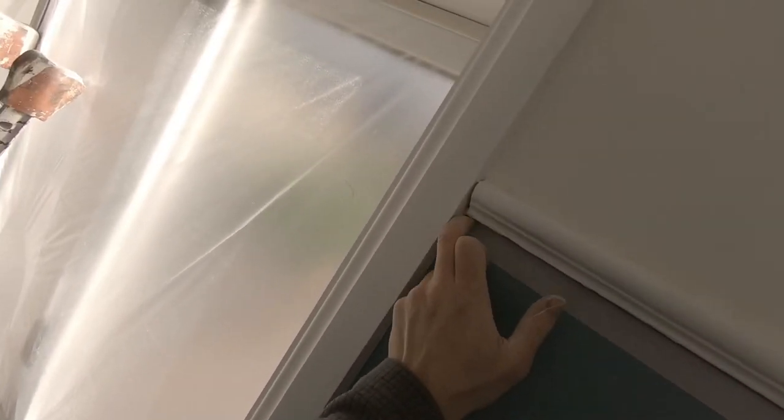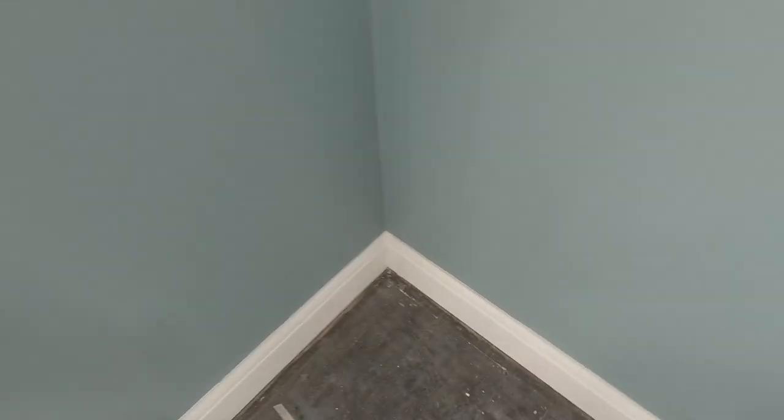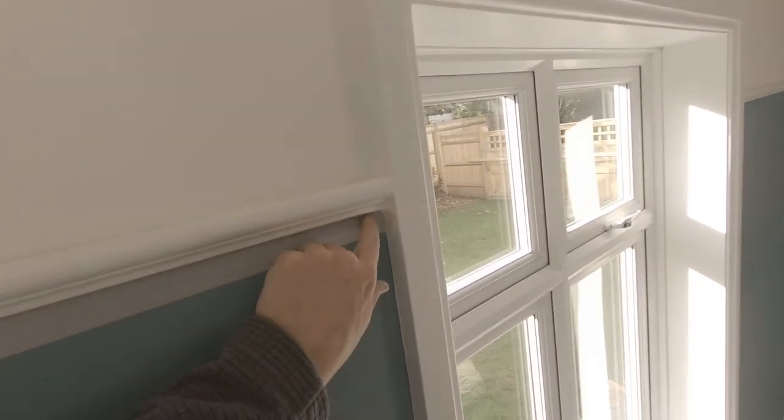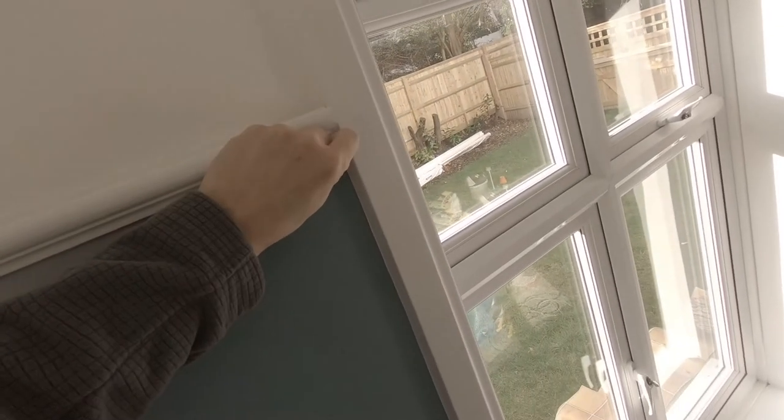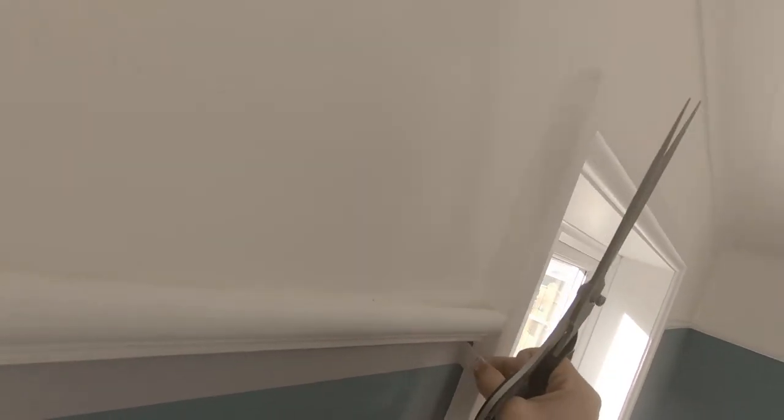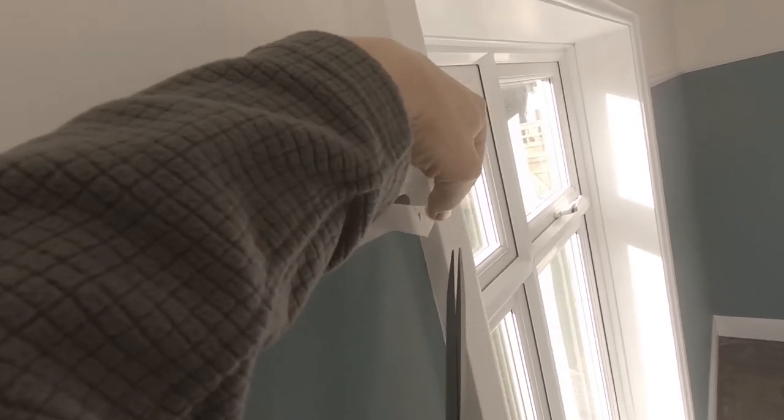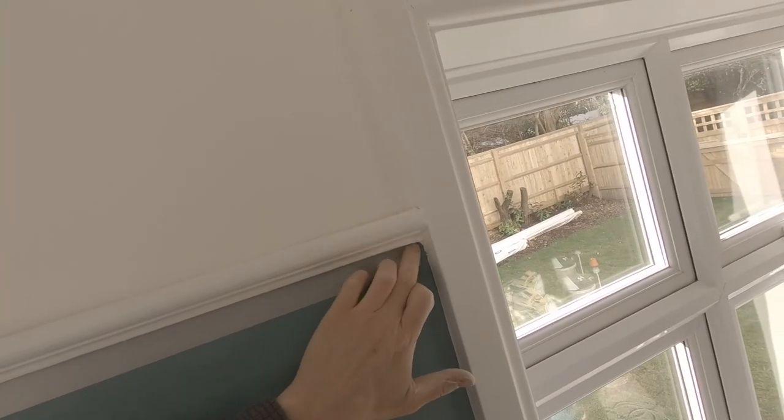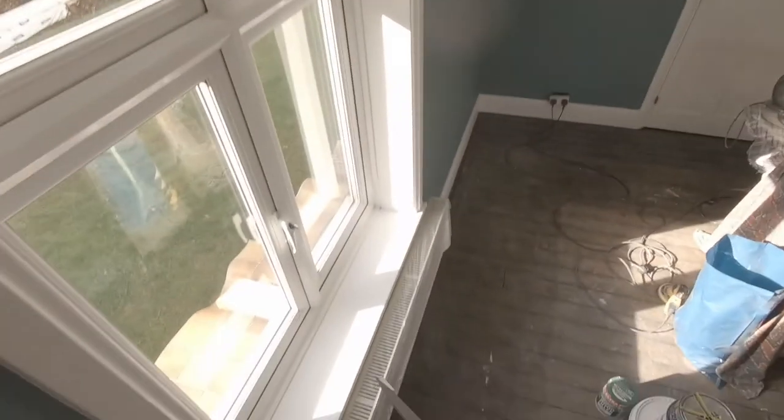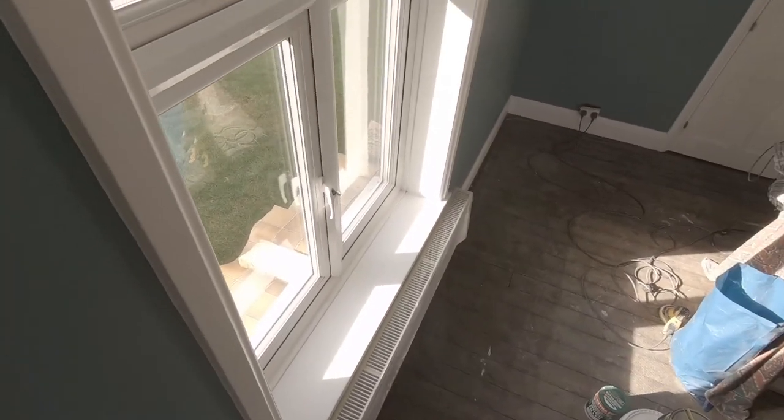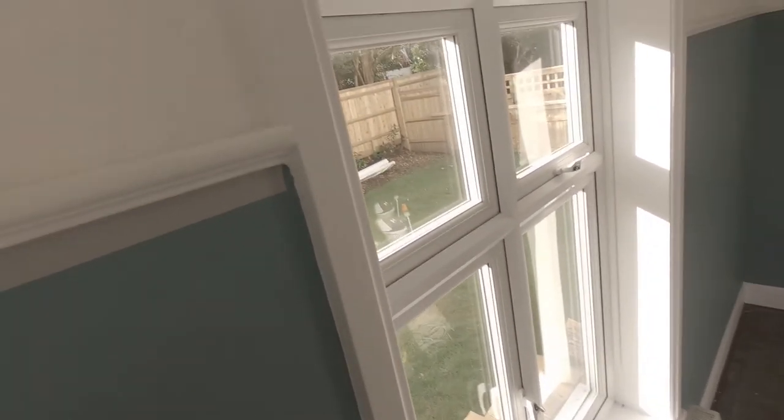Ideally we want to be coming back out of here, snipping it up to the corner because we need to do the frame of that architrave there and the architrave of that window as well. Let me put a little mark where the top of that is with my finger - just press into it and it scores it a little bit so you've got an idea of where that is. Then I'm just going to cut up to it diagonally. I'm going to cut another angle on this, and then we're going to run straight down.